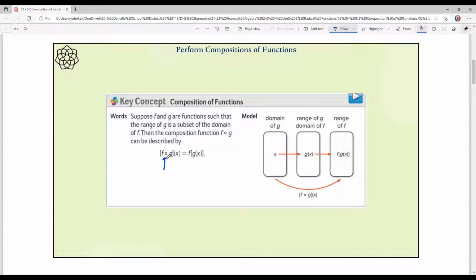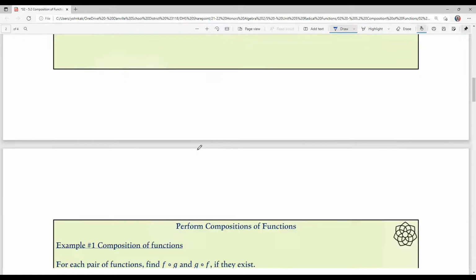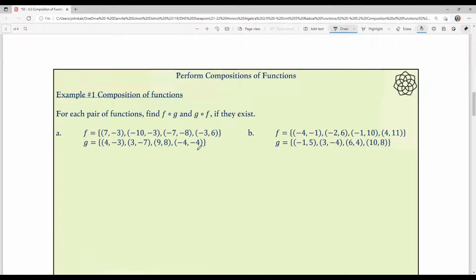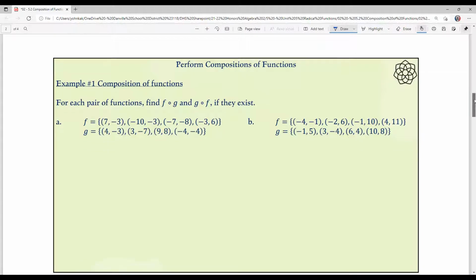Now, there's this notation that looks like f circle g of x. That means f is composed with g, and by definition, f circle g of x is equal to f of g of x. So we're going to do a whole lot with compositions of functions and how you can put one function into another function and see what happens.